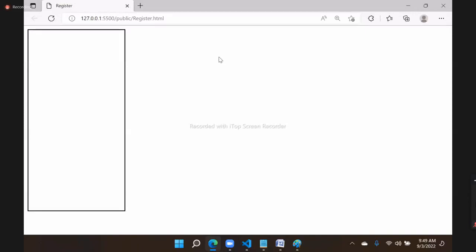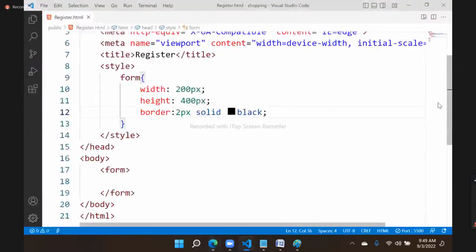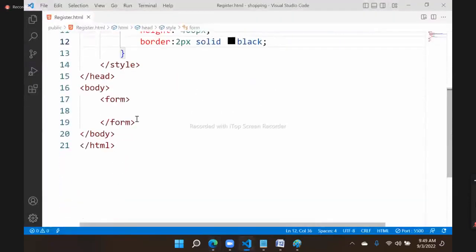Generally we have a form, and there can be many forms. In that case, we can use a name, and the name I am giving is FRM register. That is the form name. That is just traditional. Now the question, when will we use this?